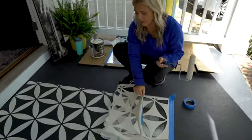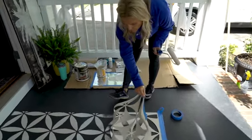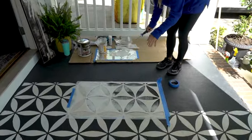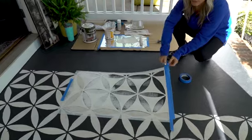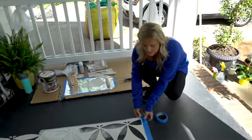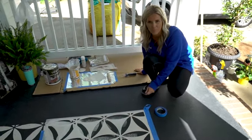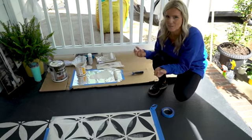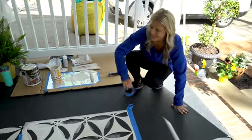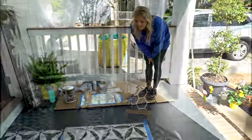It doesn't really do anything crazy, but you'll see here this is of course not completed, but this is the first coat just to show you how cool that is. So when you're done with the stencil and you need to move on to the next spot, I do suggest taking this, and I always get myself a piece of cardboard where I take the stencil just because I know that there's going to be paint on the back end of that, and I lay it down on this cardboard to let it kind of absorb some of that paint from underneath so that it doesn't go onto the porch when I lay it down again. So that's one of my little quick tips. So that is as easy as that.